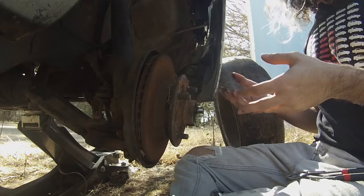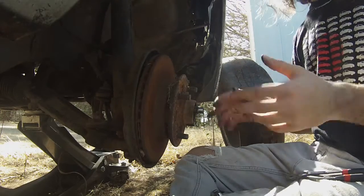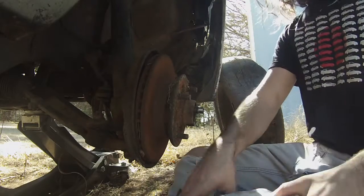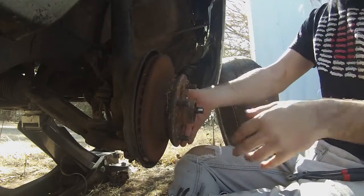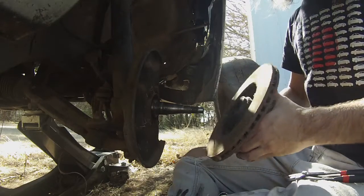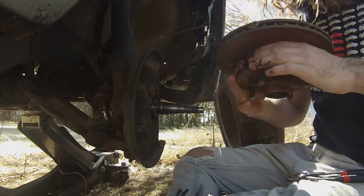One thing about bearings that is annoying, and I haven't found a good way to deal with it, is all the grease that you'll get everywhere. There's a reason all of my pants started out gray and ended up black. Let's just put it that way. Now, once you got all those little pieces on the outside out, you slide it off very carefully. Give it a little look over.